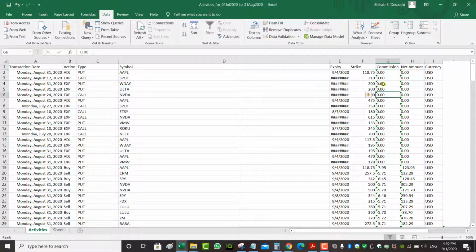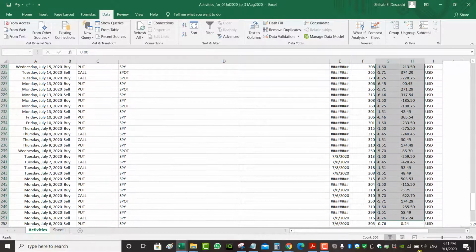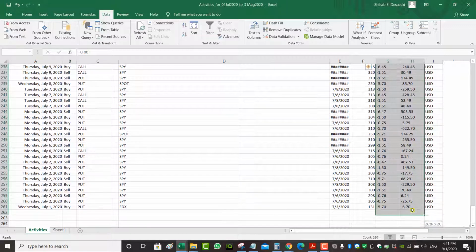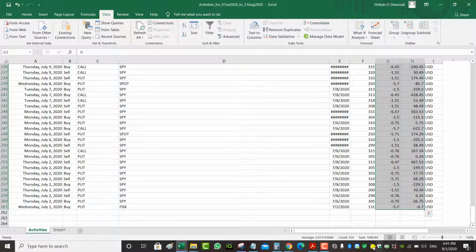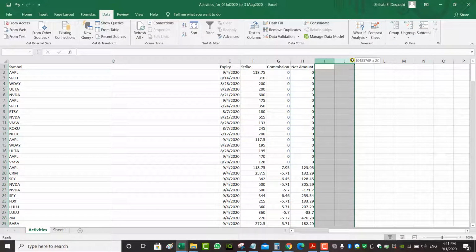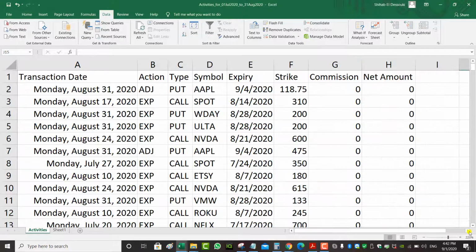And as you can see, the numbers here are not in number format. So I simply have to highlight them and convert them to numbers so that they're considered numbers. Because right now they're not, I can't even add them up. At the bottom here, usually you would see a sum or an average, but there's nothing right now. But if I convert it to number this way, then as you can see, I've got a sum. It shows up here. I had the currency, the account number, and other details here. If you don't need it, just remove it. I zoomed in just so that it looks nicer and clearer.